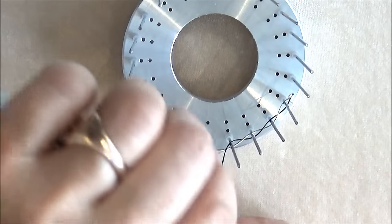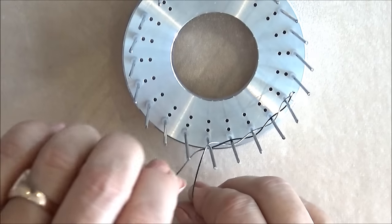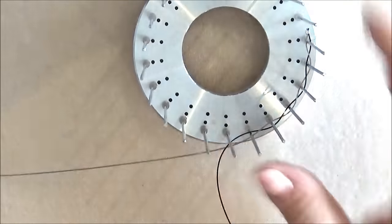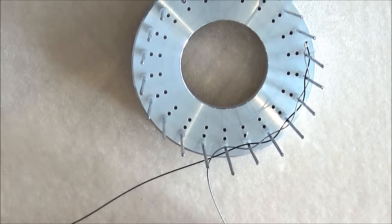So this one is going behind, the silver goes behind, the black one goes under. The black one now replaces the silver, goes behind, the silver one goes under. The silver one goes behind, the black one goes under.